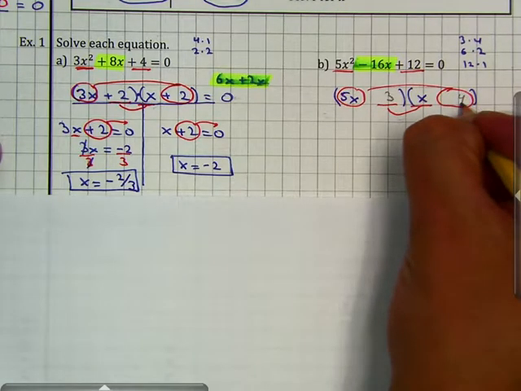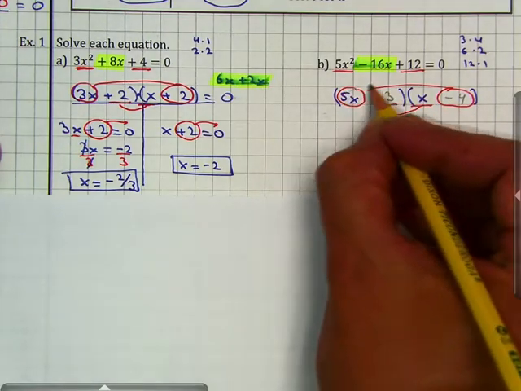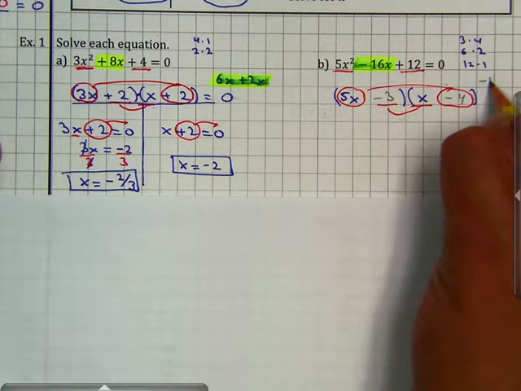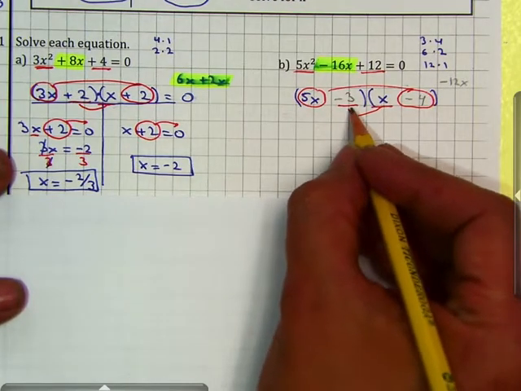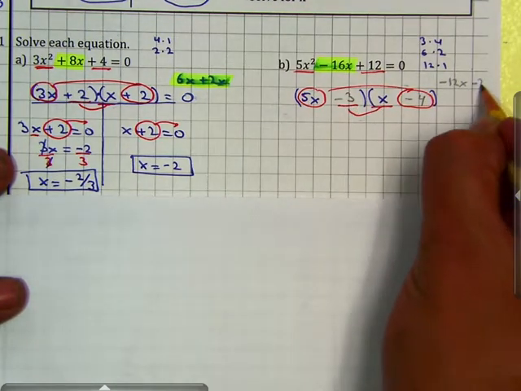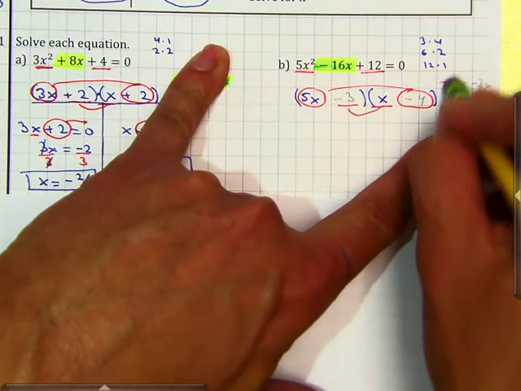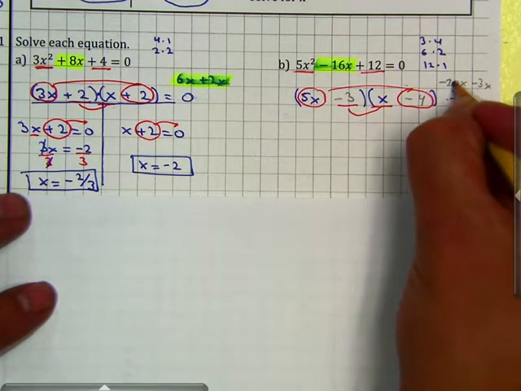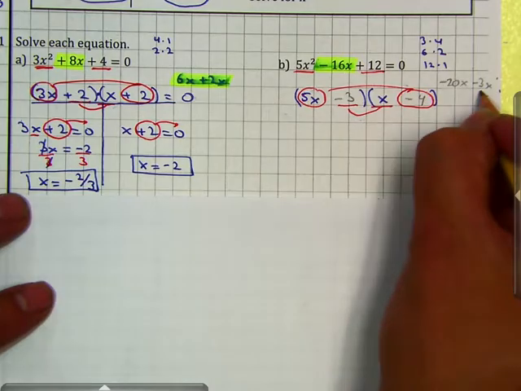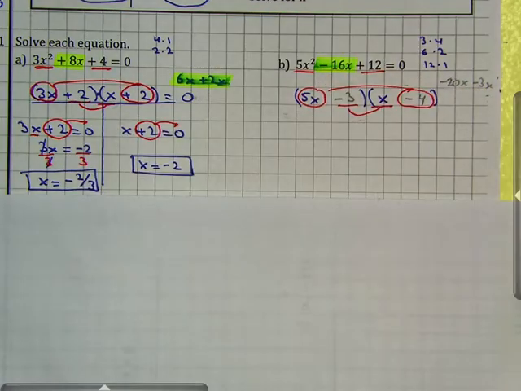3 and 4. But they need to add up to a negative 16, so they both should be negative. This is negative 12x. I'm going to write down on the side now, because I need to use the bottom part. And negative 3 times x will be negative 3x. Oh. And what did I do wrong? Yes, I can't multiply today. So therefore, 5 times negative 4 is negative 20x. Negative 3 times x is negative 3x. Does it add up to negative 16? No. So therefore, I'm going to switch them around.